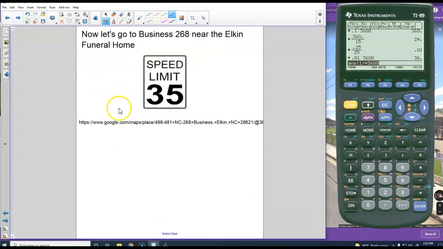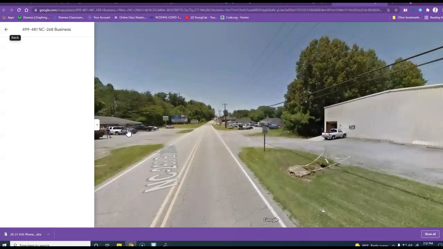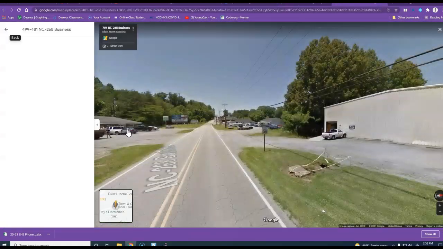All right, let me take you to my other speeding ticket. Here we are. Usually at this point, somebody else tells me about the speeding ticket they also got right here. Oh, yeah. I always thought that place was 45. Yeah, it's just 35 right here. Watch out. I will tell you that I was going up the hill whenever I got the speeding ticket. I was not going down, which makes it worse.